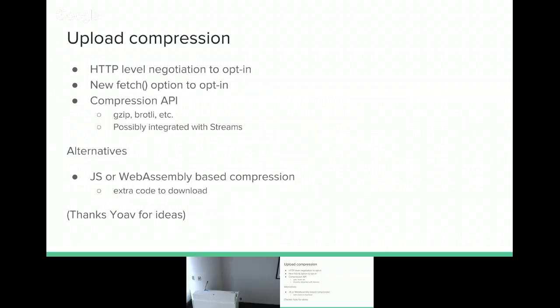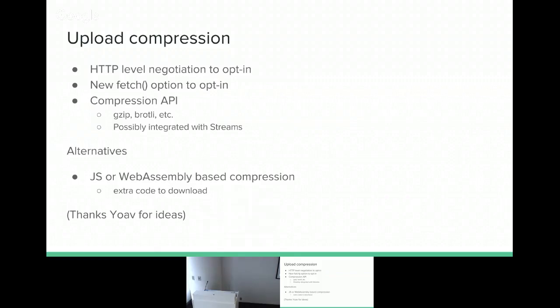Upload compression. As I said, some developers are asking for upload direction compression, for example for RTC on the web. Upload direction is currently basically not compressed, and some people are just using JS, or we could now use WebAssembly for faster processing, but they're using the same profile for this purpose.